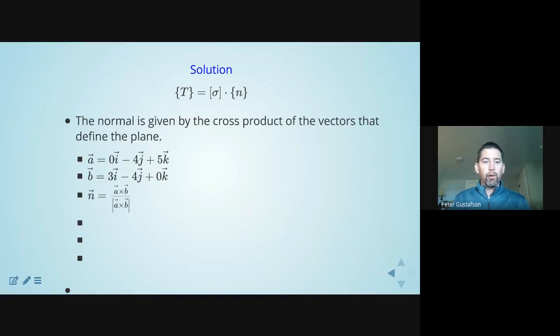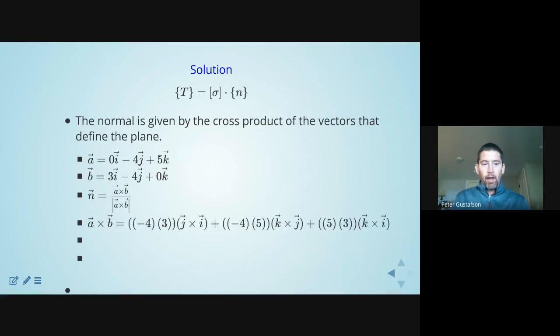And of course, to compute the normal to that, you may recall, is the cross product, but it's not just the cross product. We actually then would like to normalize that, that normal vector, to be of unit length, because we're only trying to find the plane. So it ends up being A cross B over the magnitude of A cross B. And so this is a relatively straightforward and simple calculation.